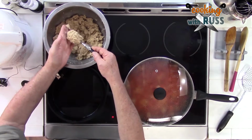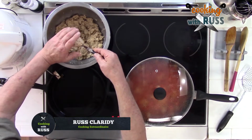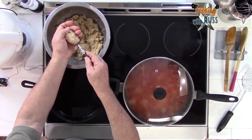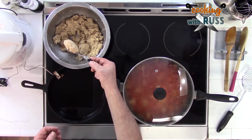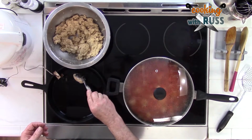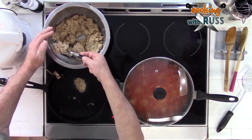But I want to get some salmon onto my spoon, about the size of a good size hush puppy. And then I want to compact it down into the spoon, just like you're seeing it, just like that. See if I can give you a side view. Just about that much. And then I want to just start dropping these into the oil. You got to kind of work fast.